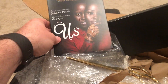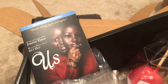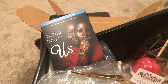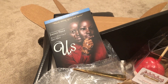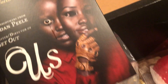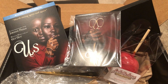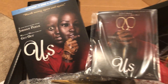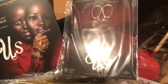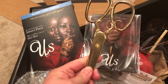Let's see if I can line this stuff up here and take some photos. This is truly an outstanding gift box and I really do appreciate it — again, from our friends at Universal Home Entertainment. What an awesome box! I want to thank you very much. You'll be able to find a review of Jordan Peele's Us as well as these photos and this video over at scaretissue.com. We'll talk to you guys soon — have a good one!